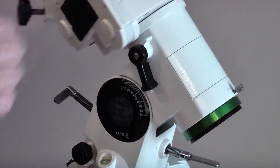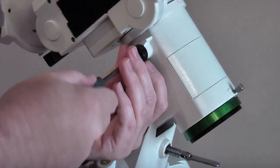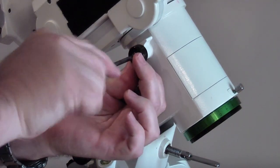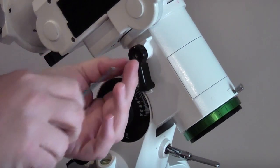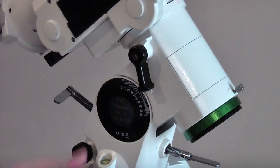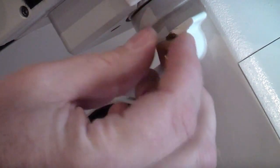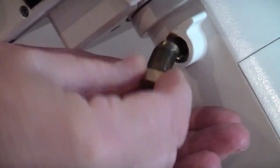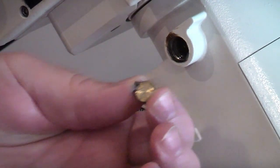Undoing the right ascension clutch, and just turning it over, which is how it naturally hangs with its center of gravity. And now using a Phillips screwdriver to undo the screw on the RA clutch lever. And with the screw out, you can remove the lever. And now unscrew the clutch bolt. And again, there's a brass button inside there. On this occasion, it's come out on the end of the bolt, so I don't have to have a fight to get it out, which is handy.